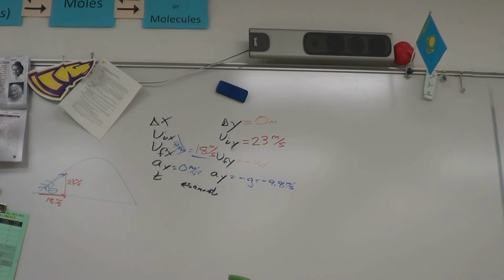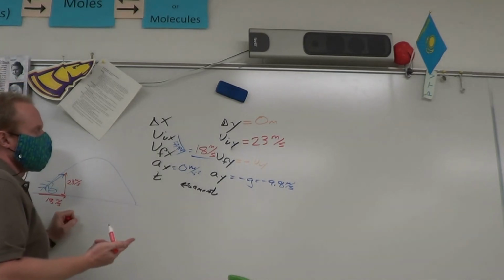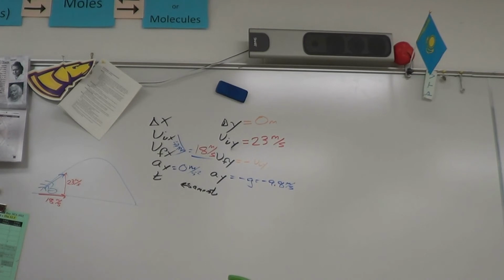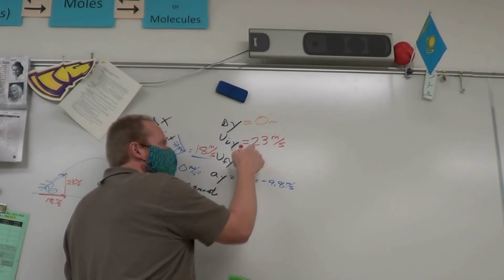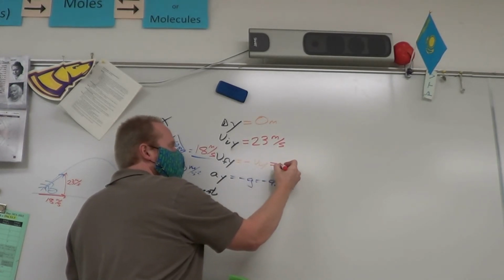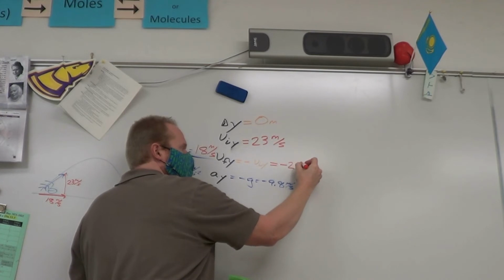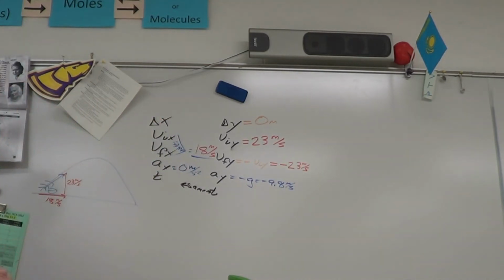Now, tangent function, if we really wanted to, and we probably would like to, but I'm not going to take the time, we could figure out what theta is, right? The inverse tangent function of opposite over adjacent. 23 divided by, I'm sorry, 18 inverse tangent would give us theta, but we don't care. Okay. So that's the information we have. Now, oh, actually, we should fix this then. Because my initial velocity is 23, that means my final velocity in the y direction is going to be negative 23 meters per second. Okay, so that's the information we have now. That's what we're starting with.